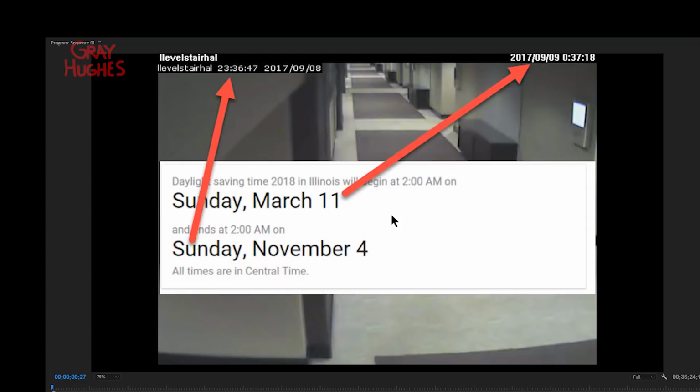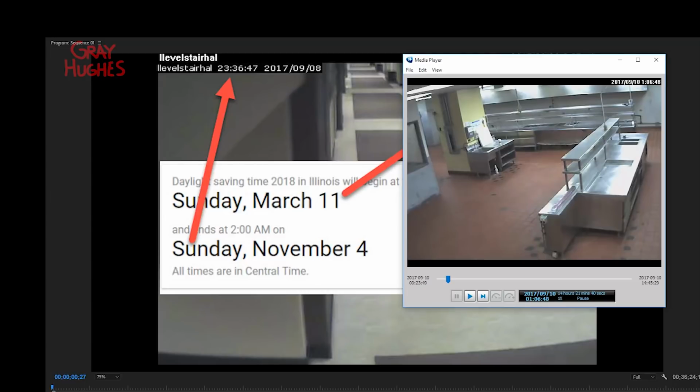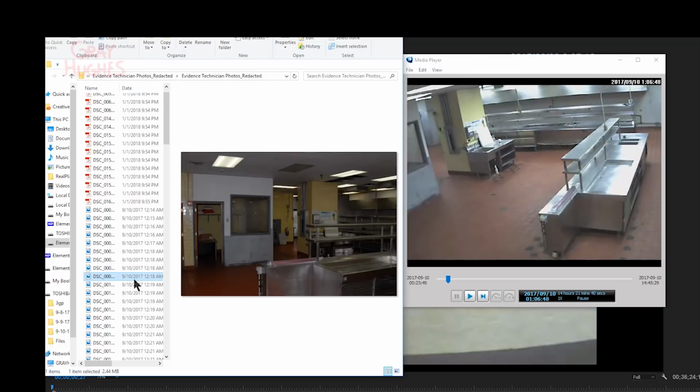You know how people have to reset their watches every once in a while? Well, if you never reset it, you'll be off by minutes at some point. So I believe it's about 48 minutes behind, and it's never been reset. That's what we have right here: 12:18 and 1:06:48, so it's 48 minutes apart.